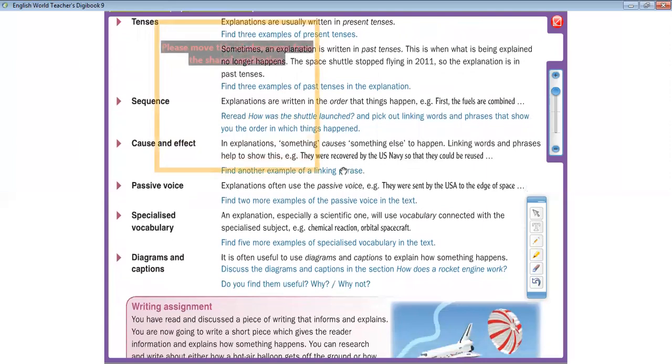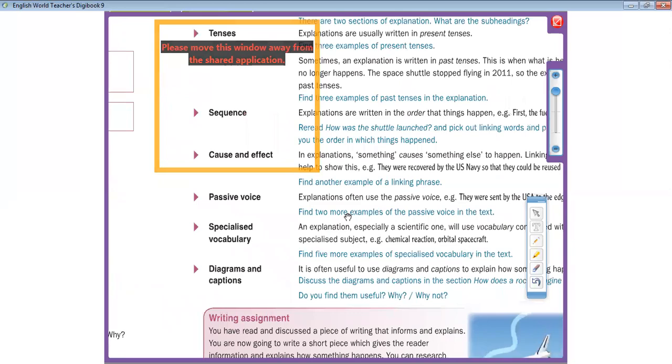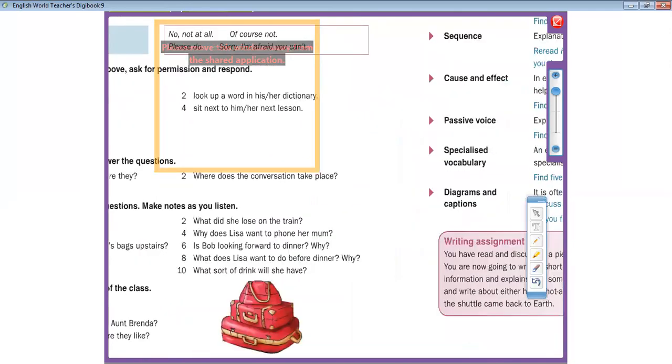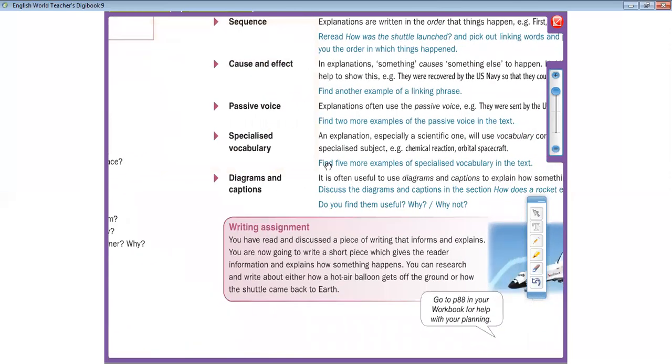نكمل مع بعض. حكينا عن information, explanation, حكينا عن tenses and it must be in the present time. In case it no longer happens, okay, نستخدم عندها past tenses. بصفي عندي الآن اللي هي إشي اسمه the sequence. Okay, بمعنى to arrange the actions or to arrange all of the actions together. Okay.